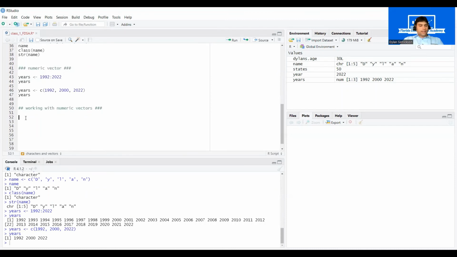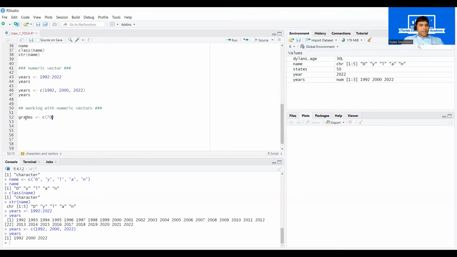So let's say I'm a teacher at an elementary school, and I have 5 students in my class, and I'm documenting the grades that were in my class, maybe from a previous test. So I'll create an object called grades, and I'll use the concatenate function.